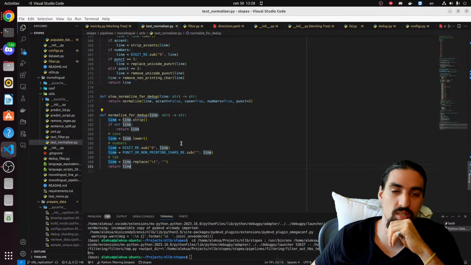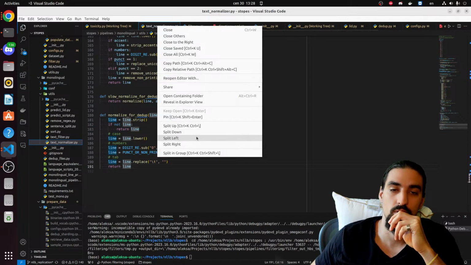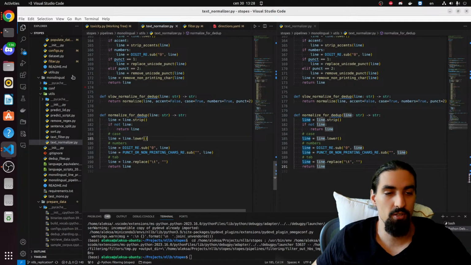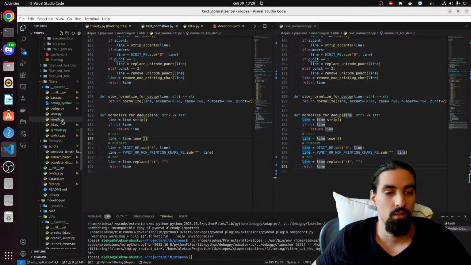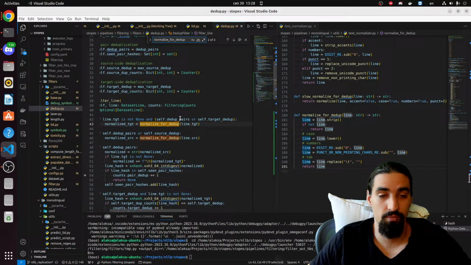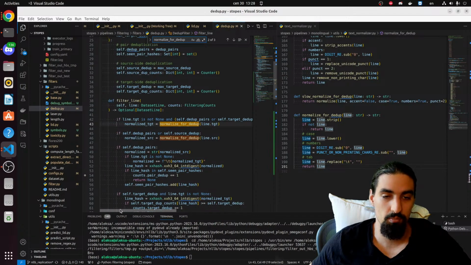Or we can just use the same thing. This is pretty much it, right? If we go back, let me just go here. Let me copy this one. Let me open up the dedupe. Here it is. So we normalize it before joining.